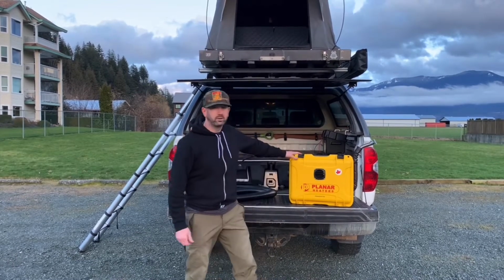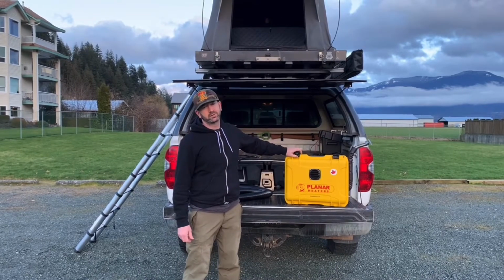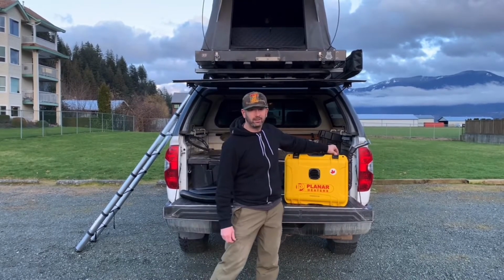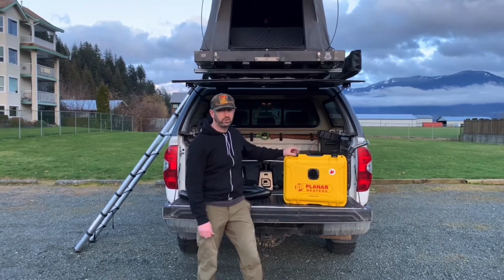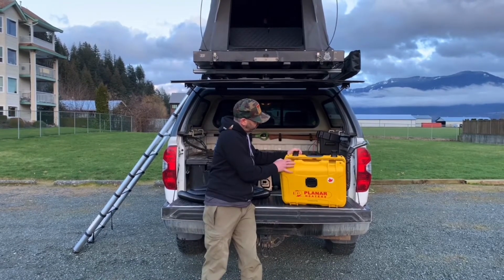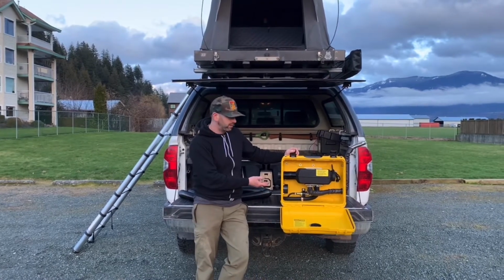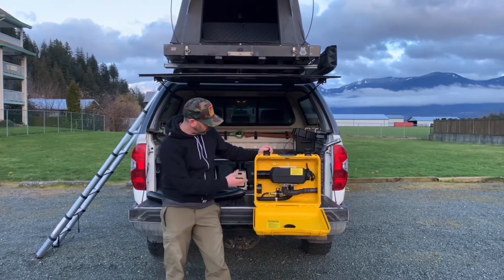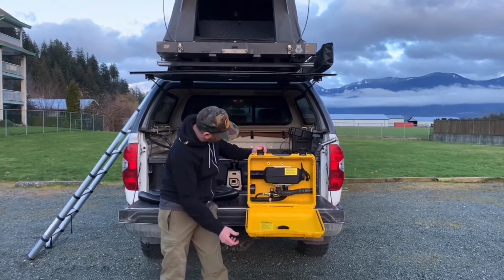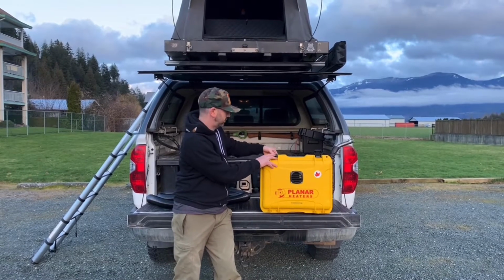So this is the diesel planar heater. It's made by a company called Planar Heaters here in Canada. It's actually a Russian heater. It's got all Russian components, and it's pretty straightforward. Inside of this waterproof container is a diesel planar heater unit. Pretty simple. It's got a little pump here, and it's all enclosed in this waterproof case.